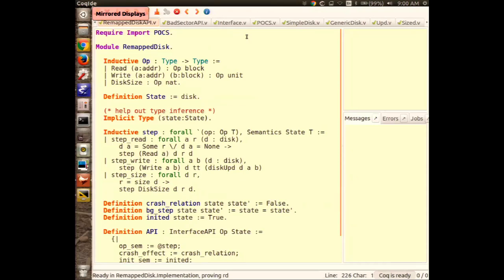The plan for today, at least for the next 90 minutes, is divided in three parts. We're going to talk a little bit about the solution for the homework exercise that we handed out and started in yesterday's lecture. Then, so far we haven't talked about failures and crashes at all, so the next step is to introduce you to our failure and crash infrastructure, how to reason about them. And then we'll jump into the remap disk, which will probably keep you busy for the rest of the week, along with the replicated disk.